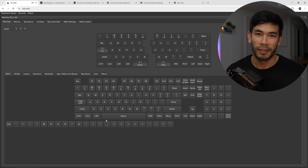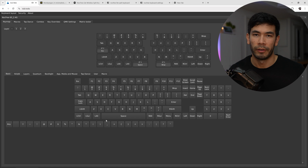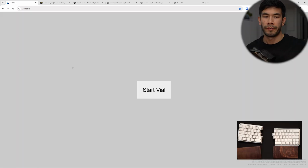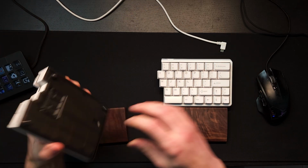Let's dive into all my favorite key bindings, my setup, and kind of give you my philosophy, and maybe this can inspire you. Now, I'll share a link to all my settings that you can copy. I'm going to give you some screenshots, some recommended settings, and my rationale if you want to follow along asynchronously. For this, I'm going to be using wired, and I'm going to explain why I prefer wired over wireless very shortly. So let's turn it off. Just simply turn it off like that.